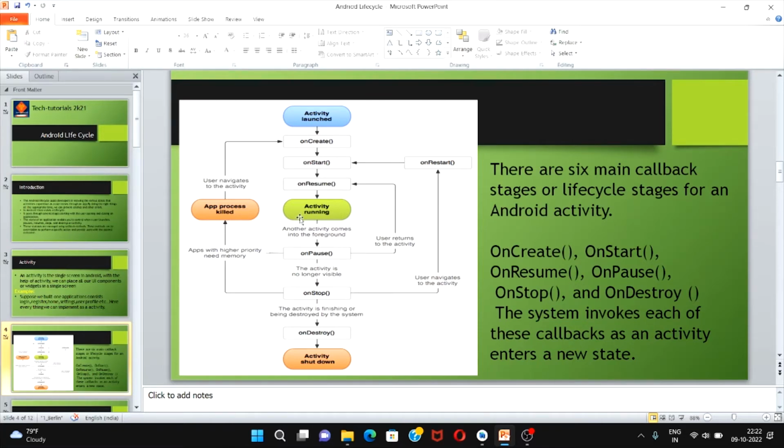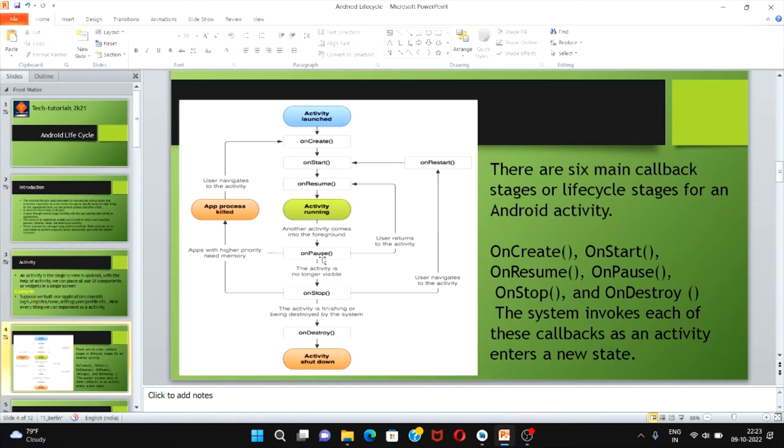Suppose you are calling another activity from another application. So what's happening? Another activity comes into the foreground. So now your running app is going to the background, and it immediately calls your onPause method.